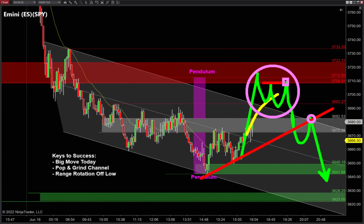And again, the reason why we want 2 tries on this is because of that potential for a really deep pullback and that kind of slingshot up off of that low. As we rotate higher, let those buyers dig their own grave, use their stop losses as fuel, grab that trap, grab that breakout pullback, and go for that move back down to those lows here.